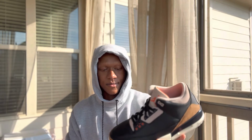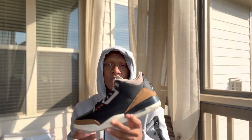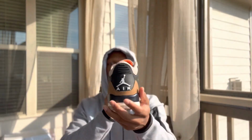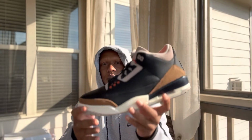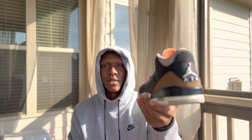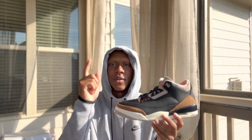So, yeah. What y'all think of these? Let me know down below in the comment section. Like I said, I'm not trying to make fun of the shoe or nothing, but it is a dad shoe to me. But it's a dad shoe that I like. You know what I'm saying?